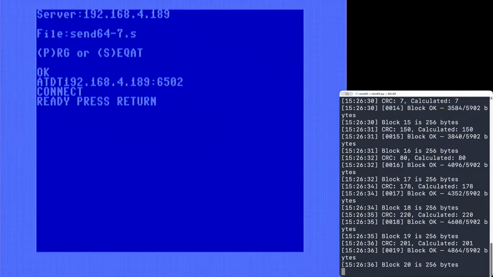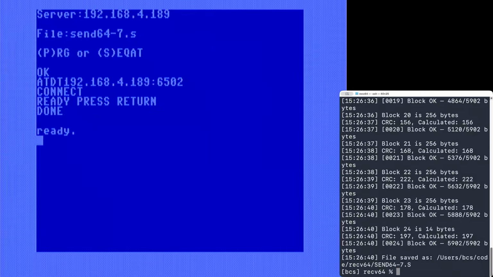You can see each block of 256 bytes comes in. A checksum is calculated and compared. Now, given that this is intended for use on my local network, it's using a Wi-Fi modem and TCP connection, not dial-up. I haven't bothered with any real error handling. It doesn't resend blocks if the checksum failure happens, for instance. If that ends up being an issue, I might add it, but for now, it just blasts the file over.